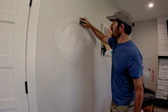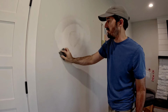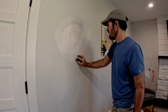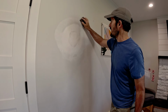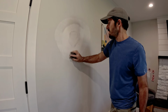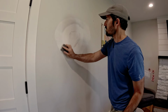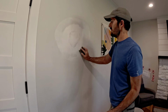And I like to run plastic on the floor with a piece of tape across the top, and that catches everything that falls. And I mean, we're not doing a crazy amount of sanding here either. I'm just pressing very lightly, just kind of catching any edges so they don't show when we paint it. And once this is sufficiently smooth, which you can see with your eye, and more importantly, you can feel with your hand. Once that's done, we can go ahead and paint it.